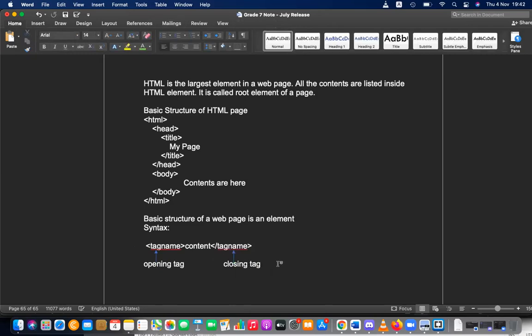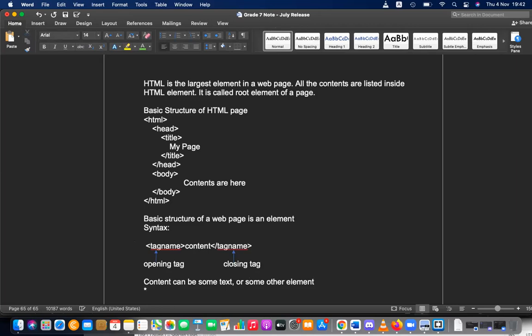This is how HTML element is created. Content can be some text or some other element.